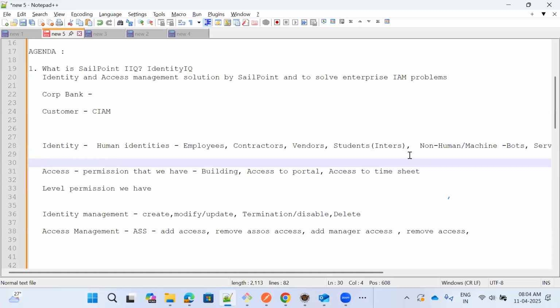But we'll give a fair idea about connectors. As for web service, I'll try to integrate. The problem in handling the web service connector is that we don't have an end system to connect. We'll cover a few connectors, and after that, I'll give you some resources to go through the connectors. Suppose we have 80 plus connectors in SailPoint as of now.